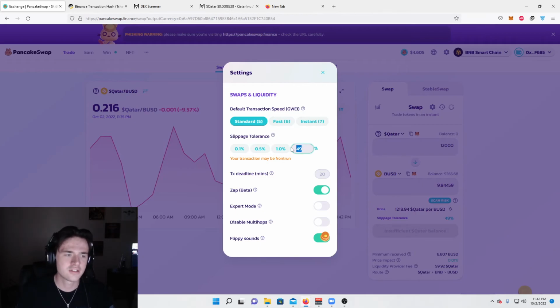But I like to do this just to get in early because I find getting into a token earlier is usually better than waiting with a low slippage and everyone gets in before you. You buy the peak, then there's the initial post-launch dump, et cetera, et cetera.